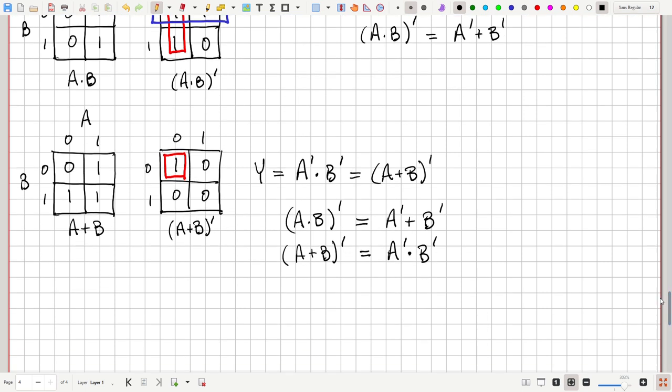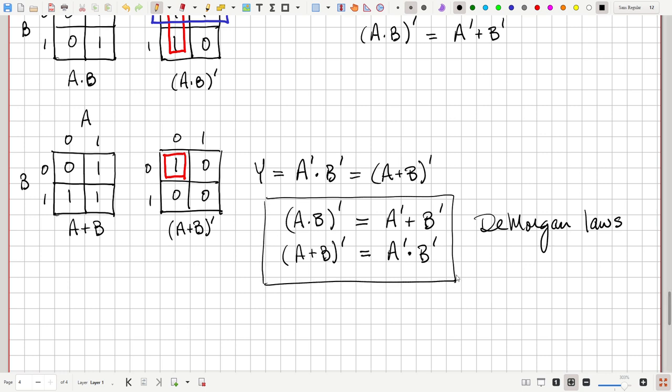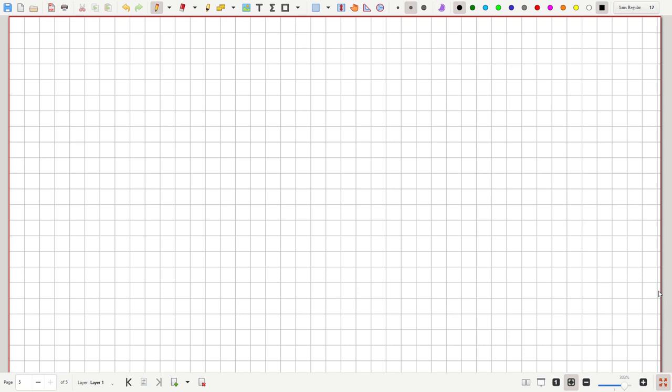These can be, as we'll see, very useful in implementing circuits with logic gates. And these are called the De Morgan's laws. I guess it's a capital M. The De Morgan laws, or formulas, or identities. And again, we'll see as we go through the course, these can be very useful. This ability to convert an AND operation to an OR, or an OR operation to an AND. Now, using these ideas as K-map representation and to get different expressions for the logic function, we can come up with various two-variable identities.